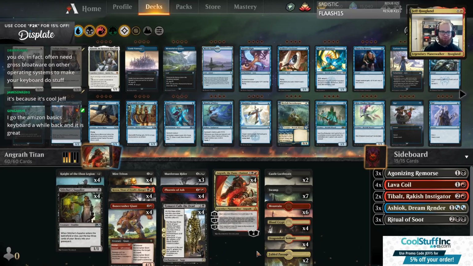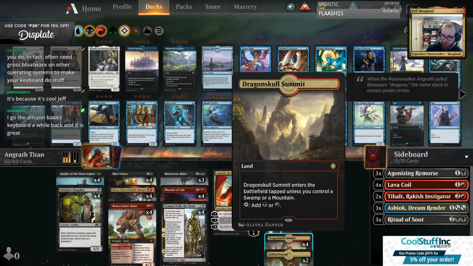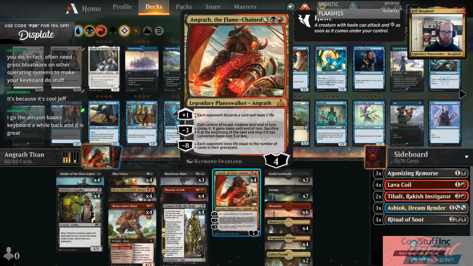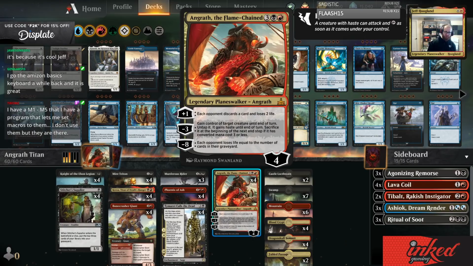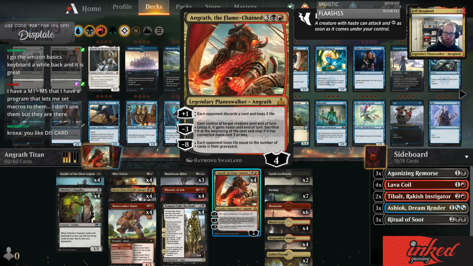So a couple of things we've gained from historic here, notably Dragonskull Summit in the mana. We've got 4 copies of Angrath, the Flame Chained here in the main deck, which is aggressive. I don't know that 4 copies of this 5-drop is ideal, but we're gonna start there and we'll give some thoughts on it after the game.